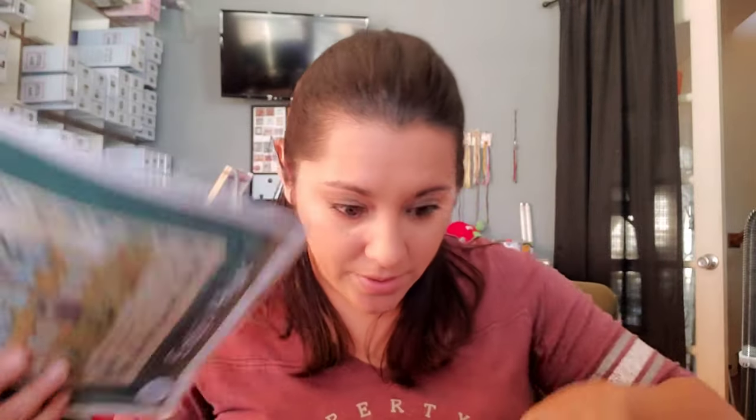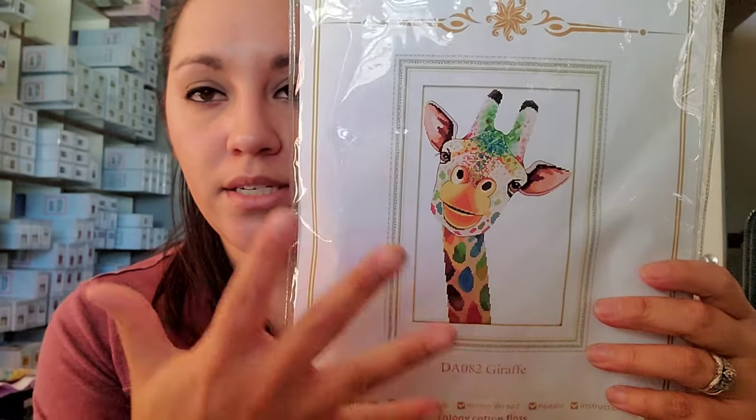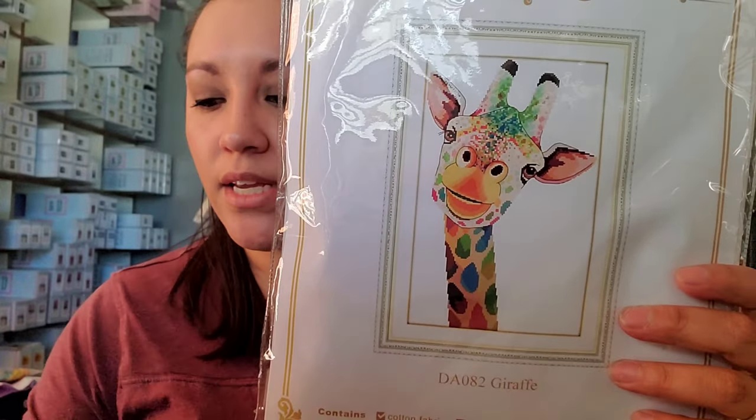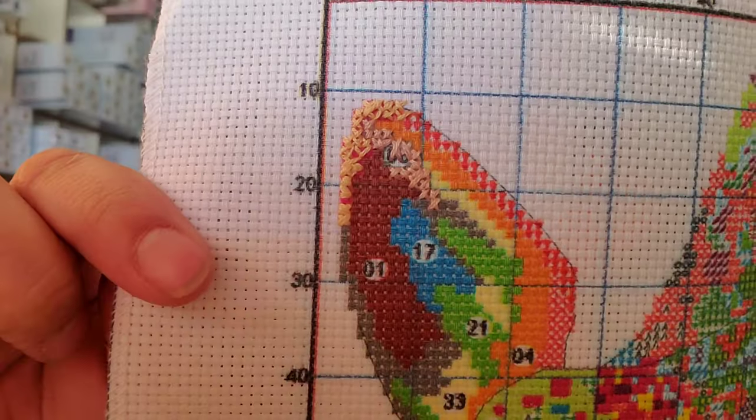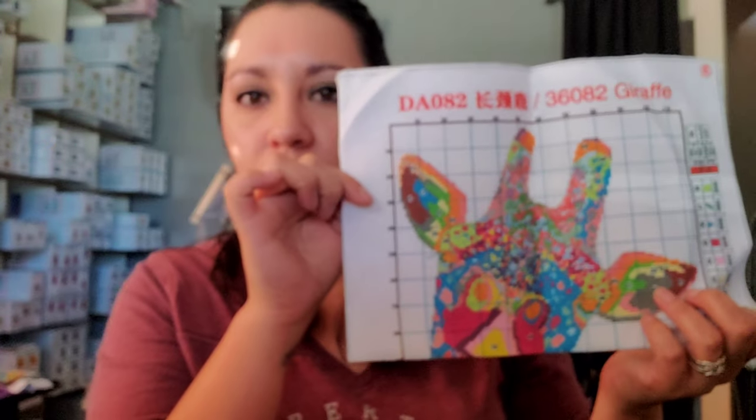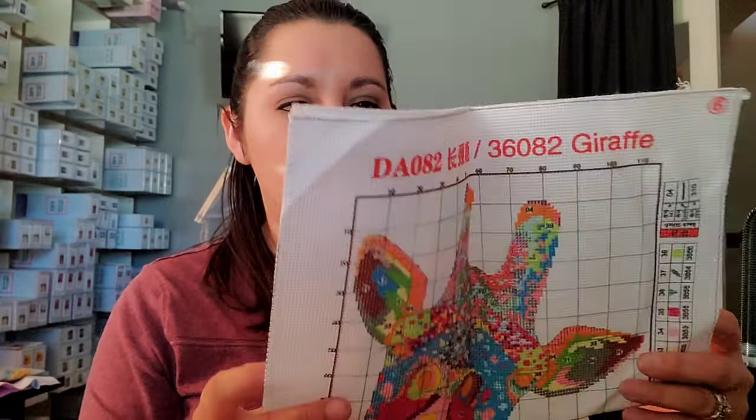I love the pattern though, it's coming out gorgeous. I wish I pulled it out more often because it really is a lot of fun to stitch. The next thing is a stamped kit that my mom actually started — she asked me to finish it for her because she ultimately did not like cross-stitching. This is a Joy Sunday kit with a giraffe on it. She started it and only did the top corner of the ear. It was her first time stitching and she had a hard time grasping it, so I told her I would do it.